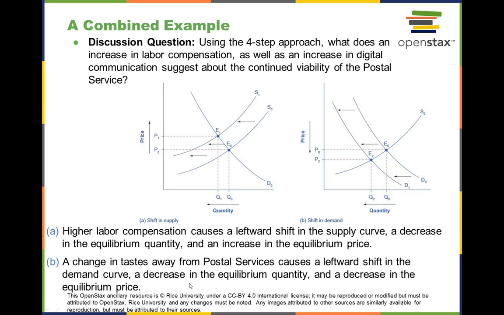Then a change in taste away from Postal Service causes a leftward shift in the demand curve. So people want to use email instead, for instance. They don't want to use it anymore. And so perhaps there is a drop in demand. So the quantity demanded also decreases at the same time. So you can see that it happens at each of these points, but more importantly at the equilibrium, it's going to show that a lesser price is going to be the result, because we look at the first one, the equilibrium 0 and the equilibrium 2. I'm using the number 2 because this is the other graph.